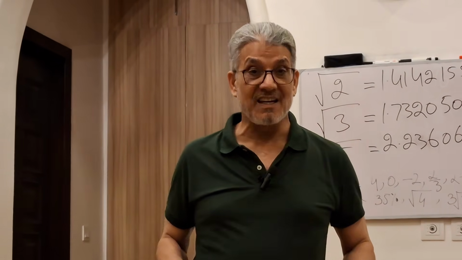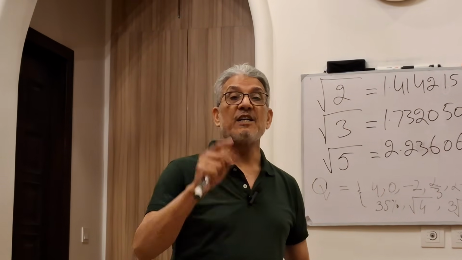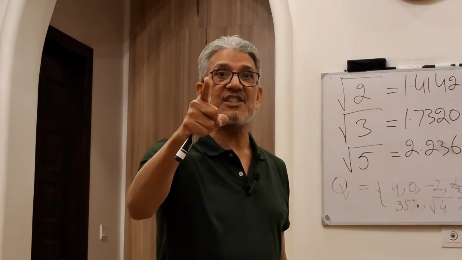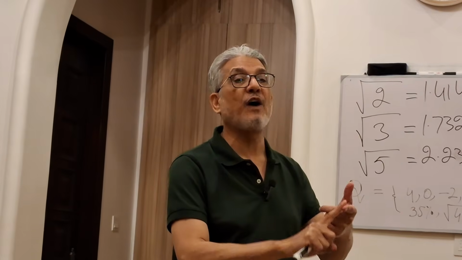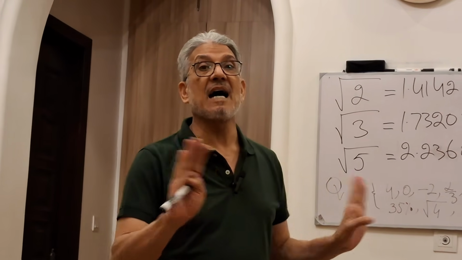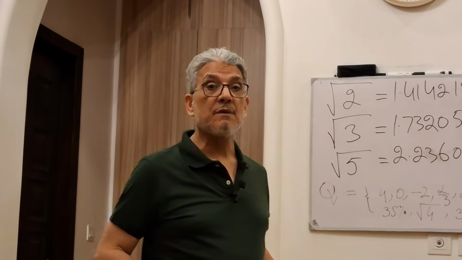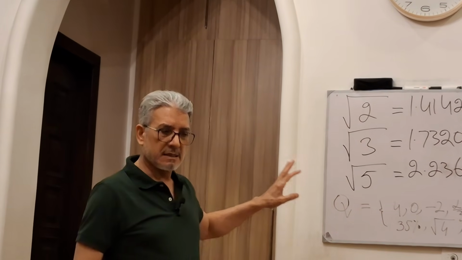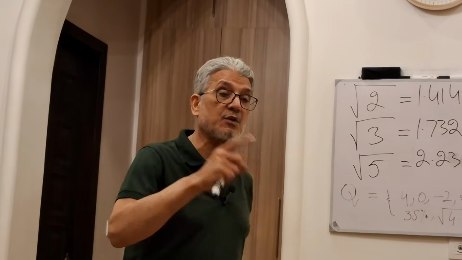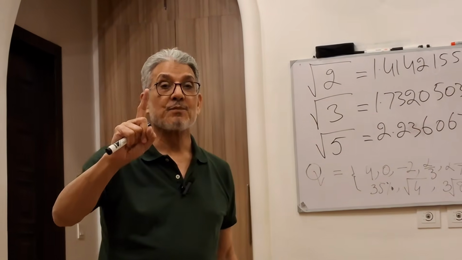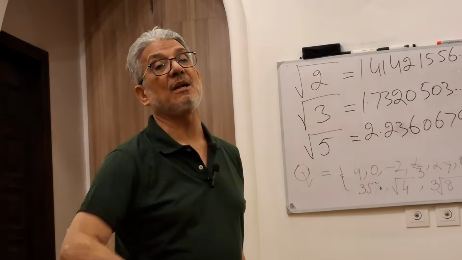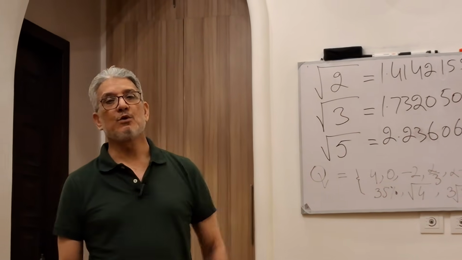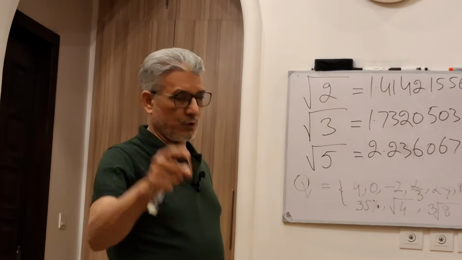Square root of 9, yes, rational, because 9 is a perfect square. Why? Because when you multiply 3 with 3, you get 9. So square root of 9 is a rational number. But square root of 8, 7, 6, 5, 3, and 2, they are not perfect squares. So their square roots are irrational numbers. Square root of 2, 3, 5, 6, 7, 8, 10, 11, 12, 13, 14, 15, but 16, no. Square root of 16 is a rational number because 4 multiplied by 4 is 16 and 16 is a perfect square. When you solve it, you will get 4.